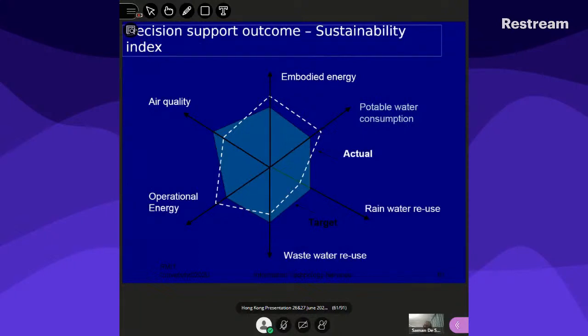This is kind of a spider web graph. Rather than having X and Y axis only, we can use many number of axes, and then we can see if the dotted line is the actual one, and the light blue one is the proposed one in general sense, comparing two designs. Say for an example, you can see air quality, if it is improved, greater air quality. The dotted line was the standard one or the past generations one, and then you would say, yeah, that is fantastic.